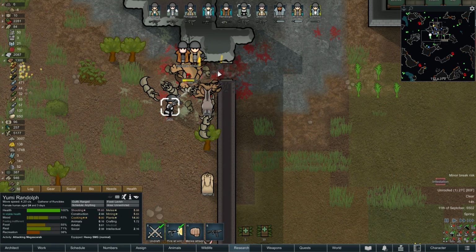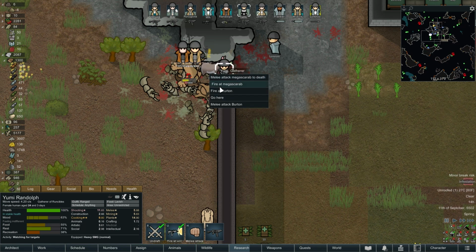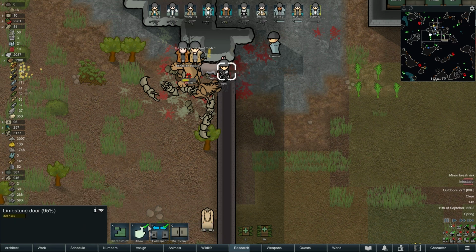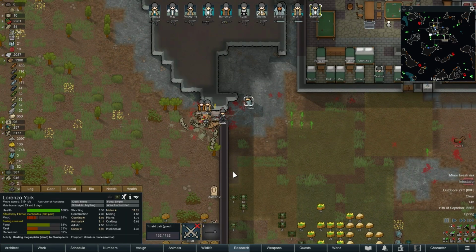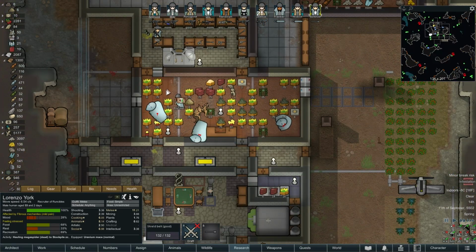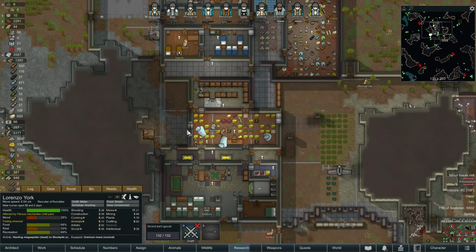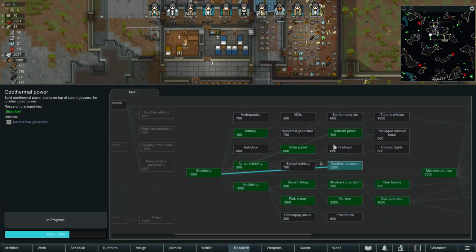Come to here. No, actually, come a bit closer. And then shoot that. Fire at Mega Scarab. And we want that door to not be held open anymore. Lorenzo is hauling Mega Spider. That's fine. What we don't want to do is get Mega Spiders in the general food supply, so they're defaulted as off. What I will do, however, I think, have I researched biofuel? Not yet. Okay, fine.